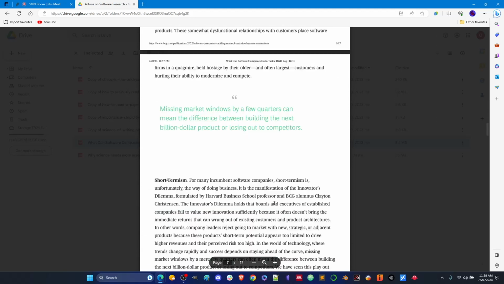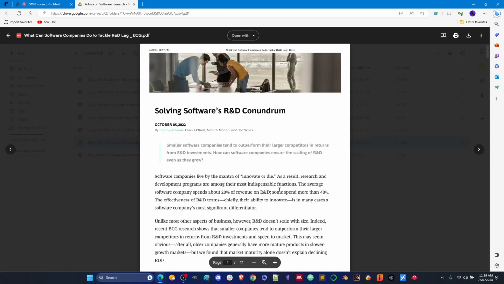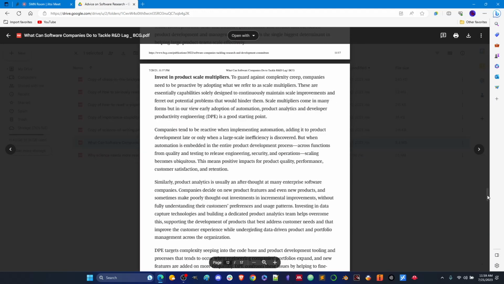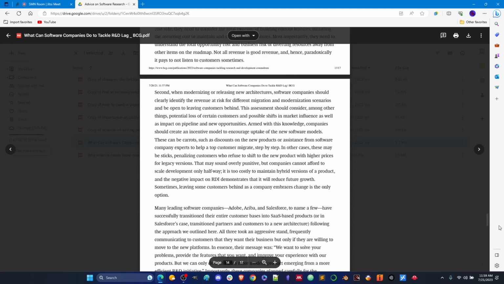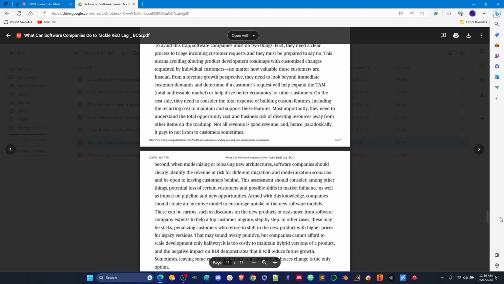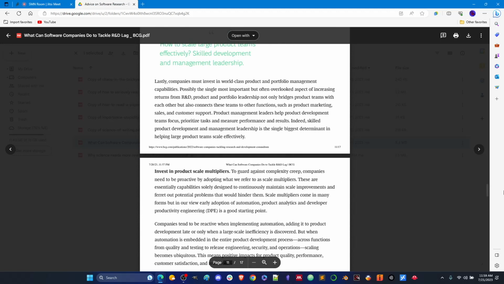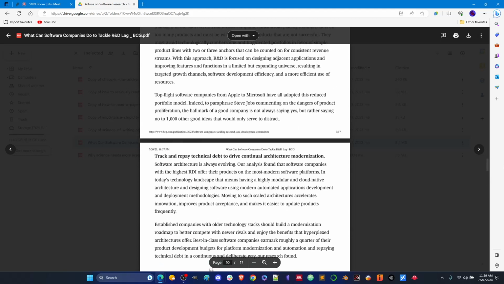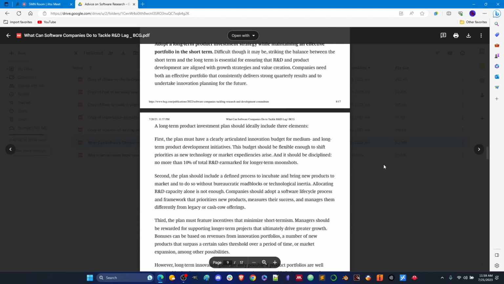This is an interesting article. So these two articles, I think, actually also talk about short-termism and long-termism. And this is an issue with research. Short-termism is where you just expect to pay off in the next quarter or the next year, and research is really antithetical to that. So we have to have a longer-term outlook. But the problem with the longer-term outlook is that the payoff comes later, maybe very much later.